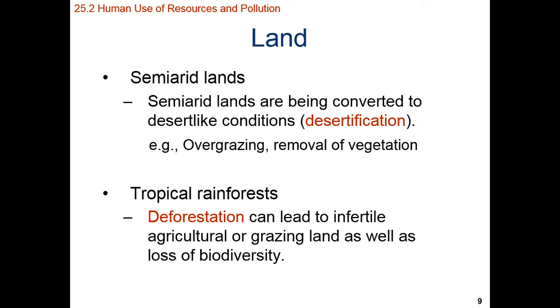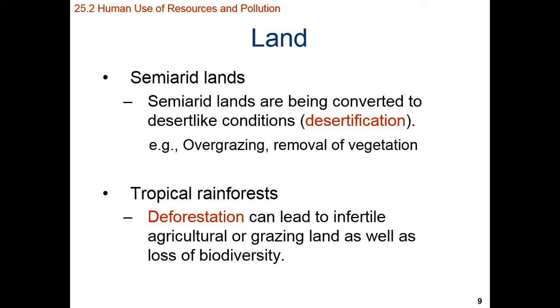We also have semi-arid lands. You can think of these as an almost desert area. Semi-arid lands are areas that aren't quite a desert, but they're really, really dry areas. A good example, at least in the United States, of a semi-arid land would be on the east side of the Cascade Mountains. On the leeward side of the Cascade Mountains, there's an area that's very rich in juniper and it's very semi-arid and very dry. But then you drive over the mountain to the windward side and then you have the Cascade Rainforest.